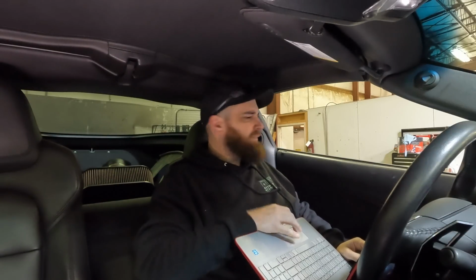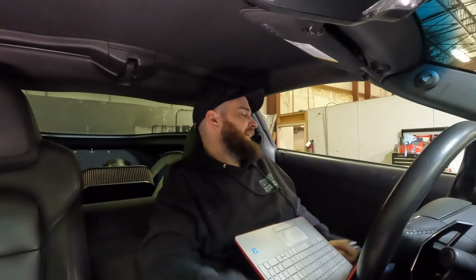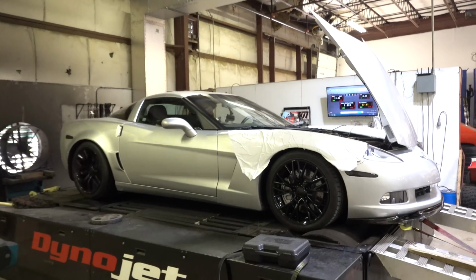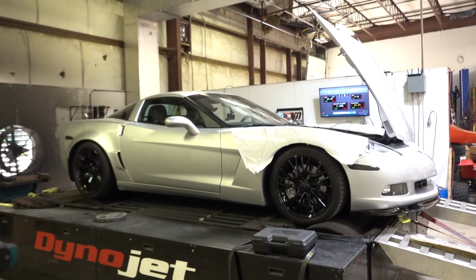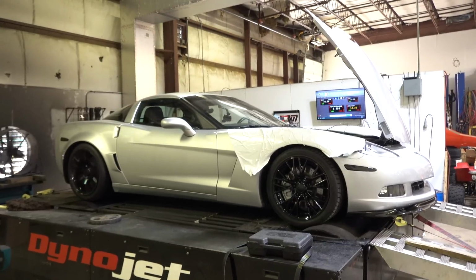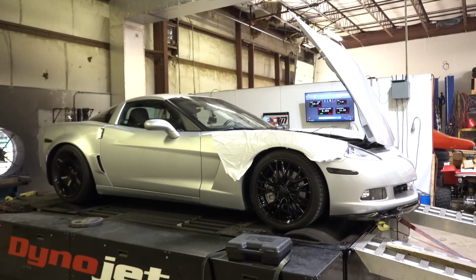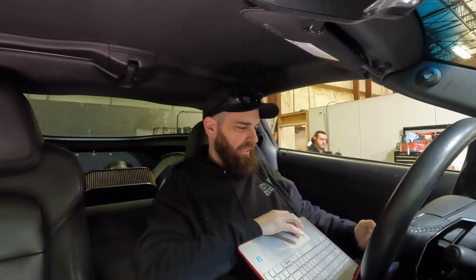What did this thing baseline again? 413, so it picked up almost 200. We're gonna put a little VHT down, just because I'm gonna try and do a second gear pull on this when I do the trans. Air fuel was perfect, like 11.5 during the whole thing.